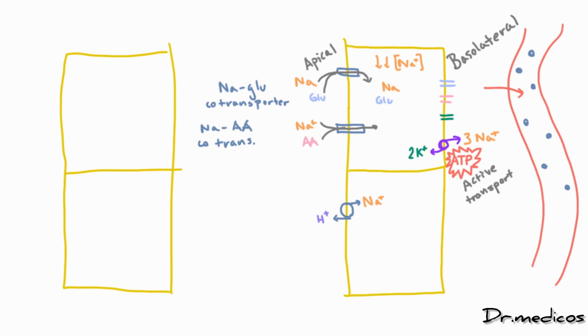Now, one last thing, sometimes people want you to know the names of some of these transporters, and two in particular. One is this sodium glucose co-transporter. It's called SGLT, that's for sodium glucose transporter. And there are actually two, and they're both here in the kidney, 1 and 2. So SGLT1 and SGLT2. And then the thing that lets glucose diffuse out of the basolateral side is called a glucose transporter. So it's GLUT, and it happens to be number 2. So glucose transporter number 2.